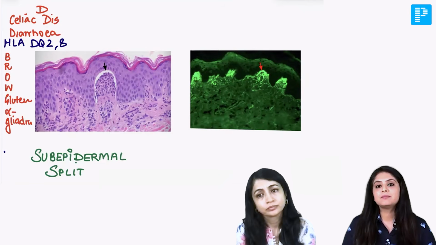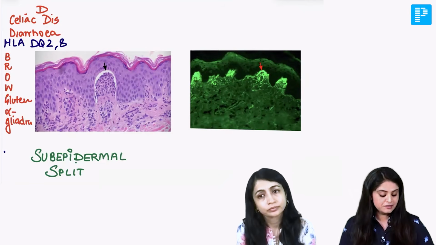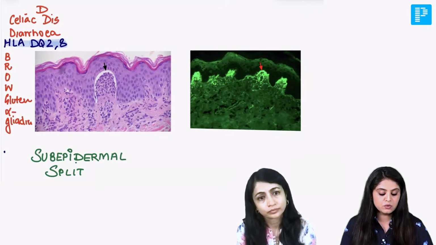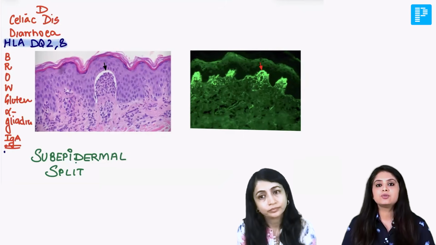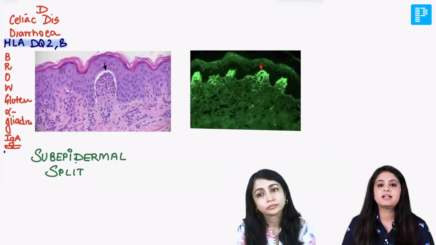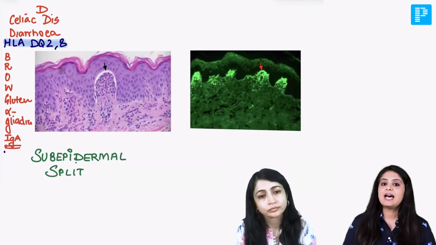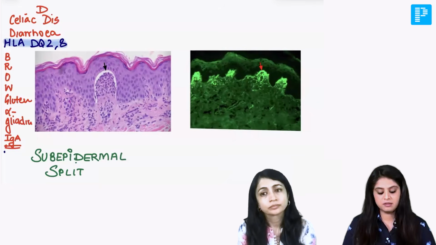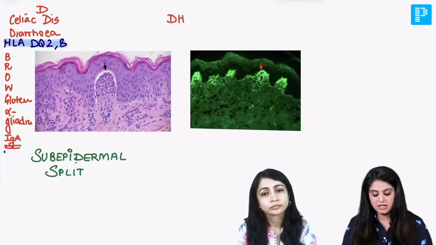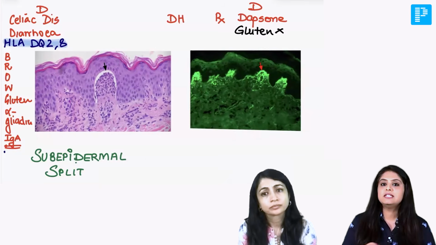And the cross-reactivity that ma'am was telling us, why does it particularly happen in these patients? So what is it with celiac disease that links it? Celiac disease patients have HLA DQ2, DQ8 polymorphisms. And in these, because of the gluten, the type of antibodies formed are IgA type of antibodies, like anti-tissue transglutaminase antibodies, anti-endomysial antibodies. They are all of the IgA type. And now the transglutaminase that ma'am was telling us about in the epidermis, the IgA goes and cross-reacts with the same, resulting in dermatitis herpetiformis. And like ma'am told us, these patients are going to be treated with dapsone. So the DDD story is obviously what we've settled over here. There's diarrhea, DH, and dapsone.